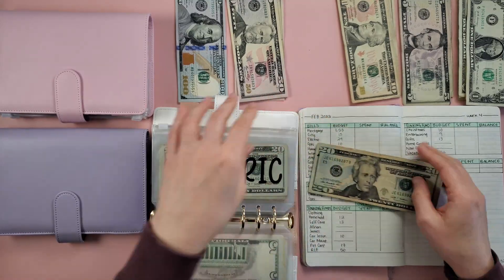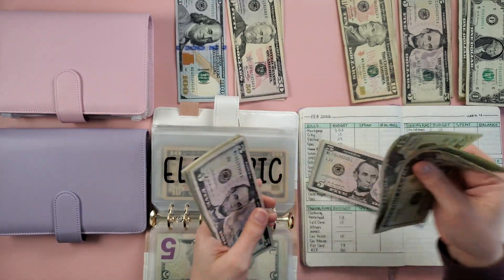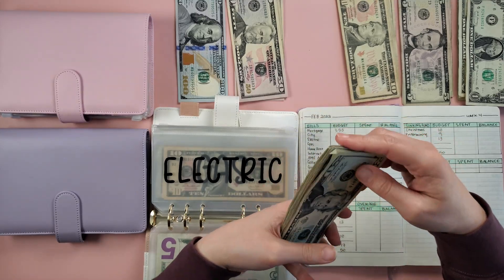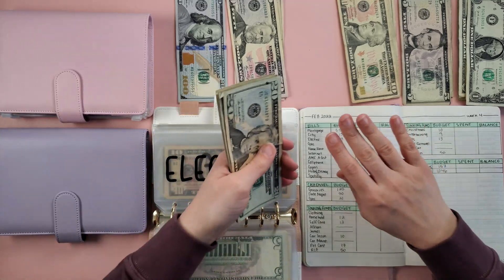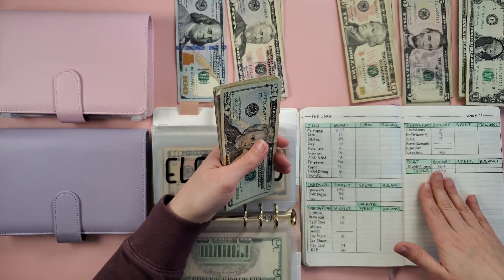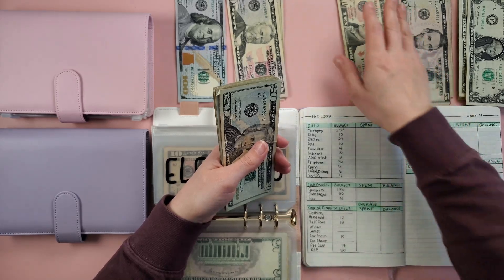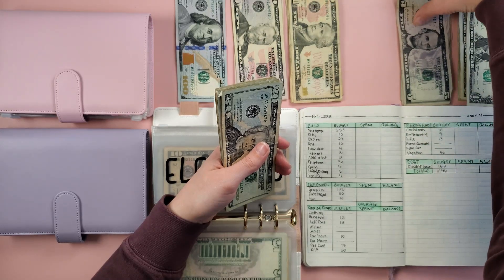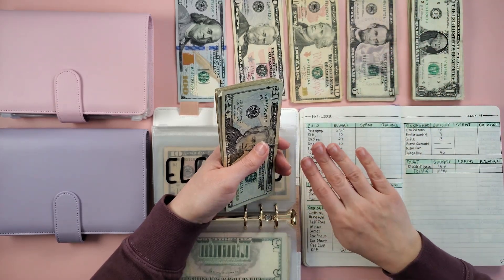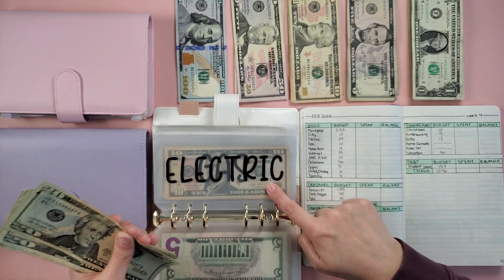So my nails right now — backstory: last year I got my nails done pretty much every two weeks for about a year. This year when my husband and I were redoing our budget, I decided not to spend as much money on my nails since it costs quite a bit. So until at least a larger chunk of our debt is paid off, I'm just going to stop getting my nails done unless it's for a special occasion. I got my fake nails removed and it left my real nails very thin and brittle — that's why just picking up a piece of money broke my nail. Anyway, electric — we added $29.